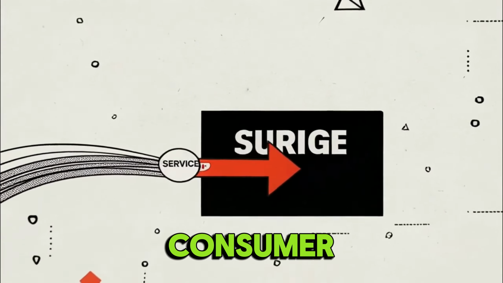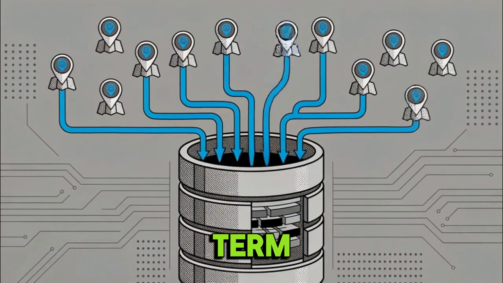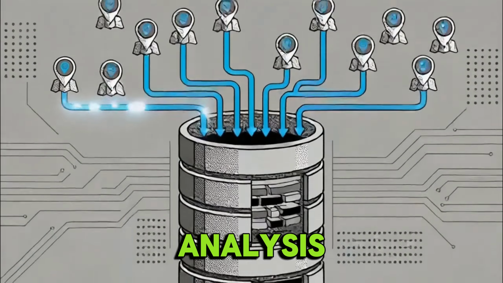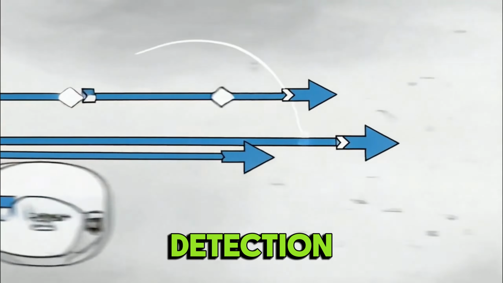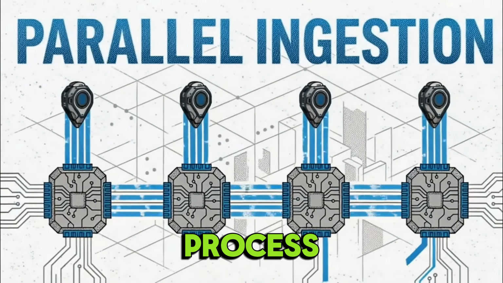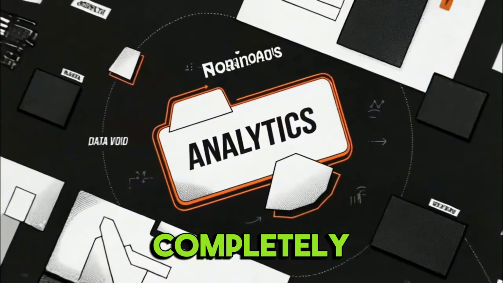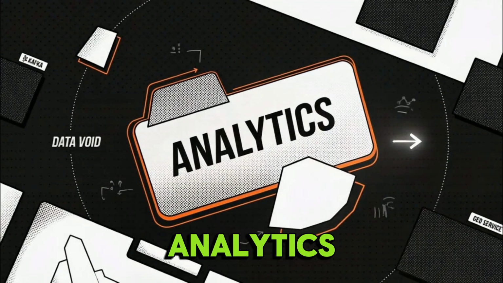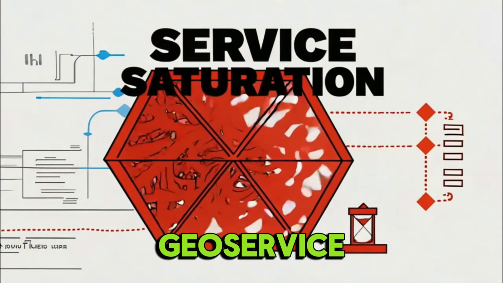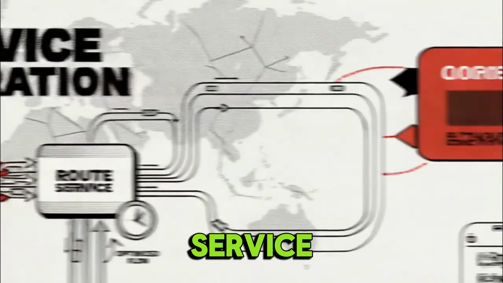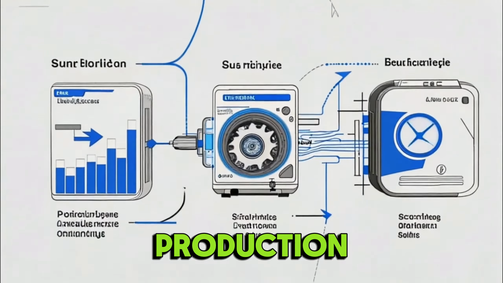The fourth consumer is the analytics and replay service. This writes location events to long-term storage for historical analysis, route quality auditing, driver behavior analytics, and fraud pattern detection. All 4 consumers process the same stream of events in parallel. Each one scales completely independently. A spike in analytics write load does not touch GeoService query latency. A GeoService slowdown does not affect the route service. This is the operational payoff of event-driven decoupling at real production scale.